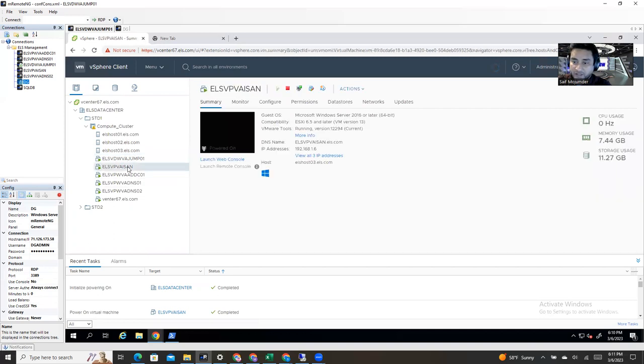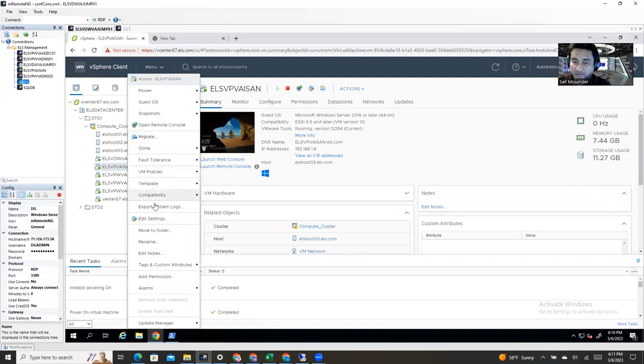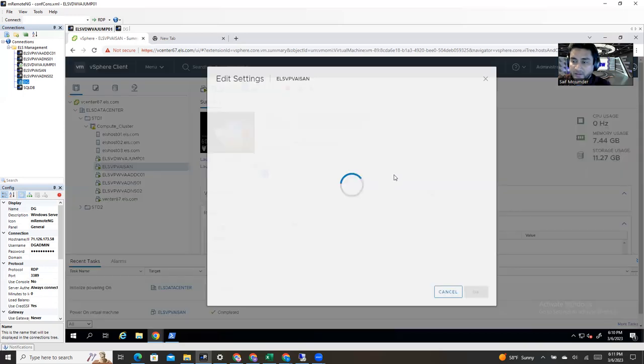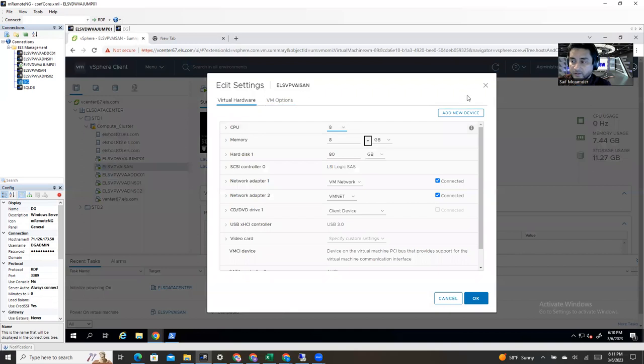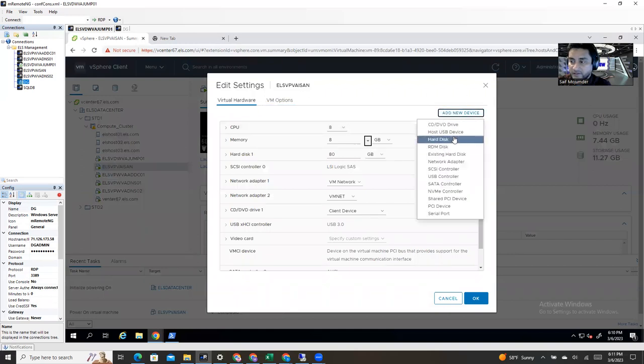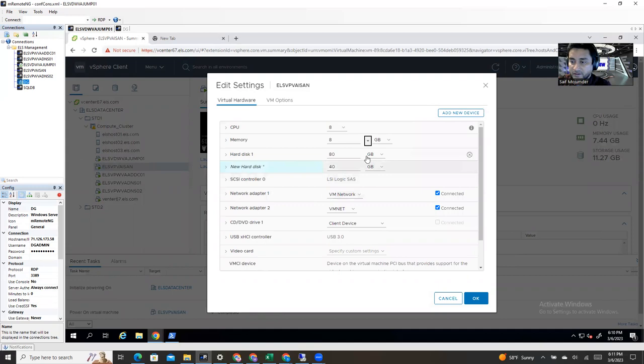So that storage I'm gonna attach now here. So how I can attach it? I'm going to edit, add new device, hard disk, and how much? Say 900. Oh, sorry, 900. I have 930 or something, right? So 30, I'm not taking 30, just a straight 900. 900 is fine. 900 gigabyte, okay?